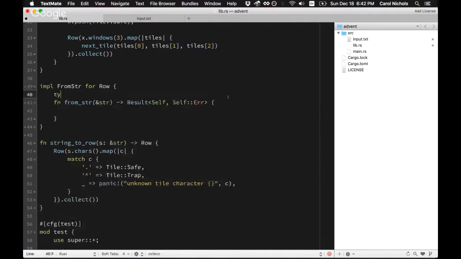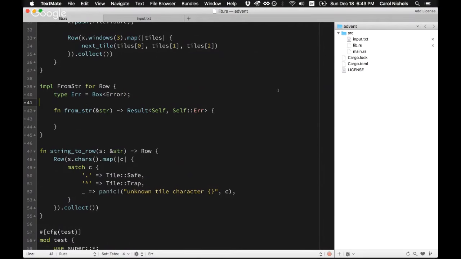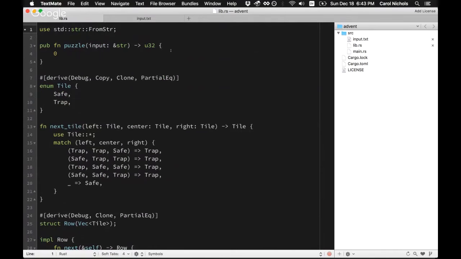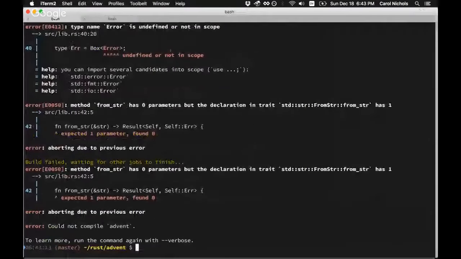And this is how we do this. Yeah, that's how you do it. I would just probably do Box of Error. Error is going to be a trait that we'll need to pull in. So yeah, use std.